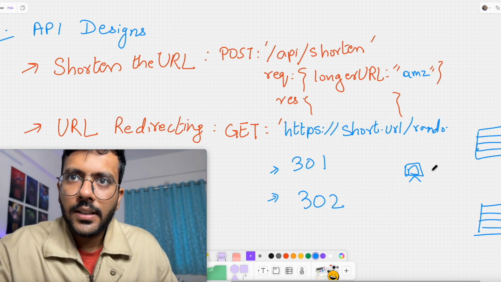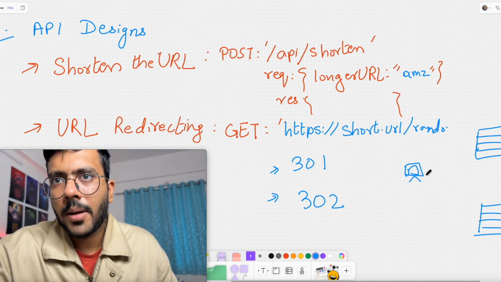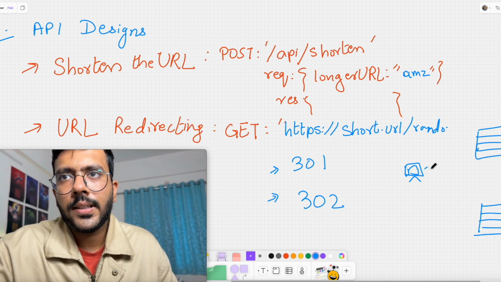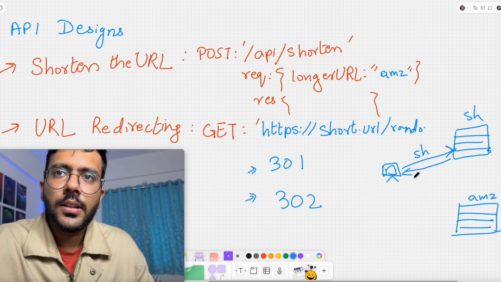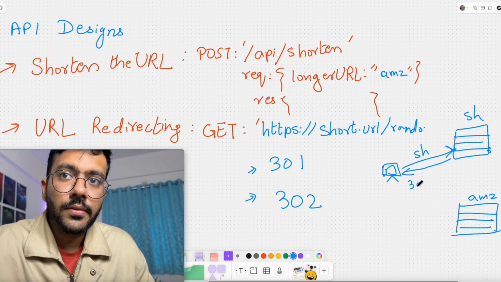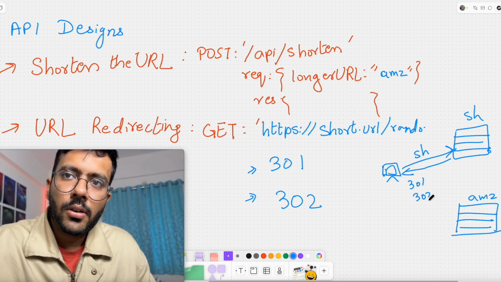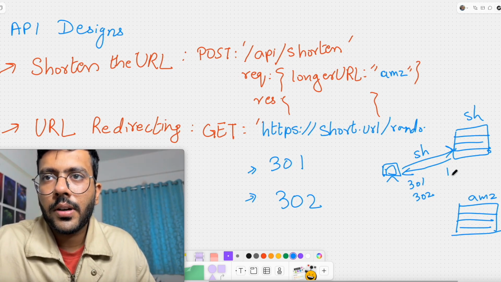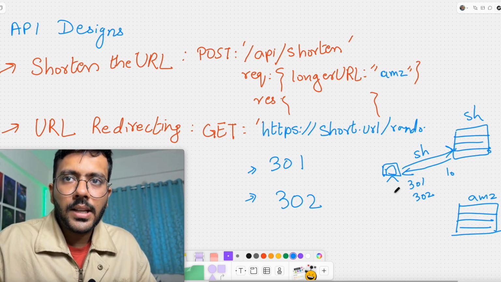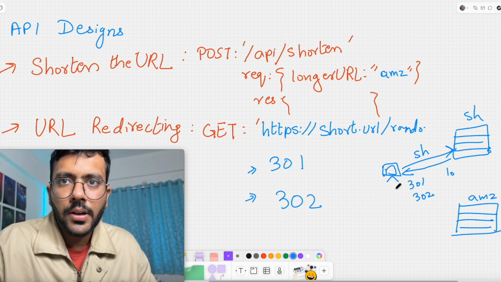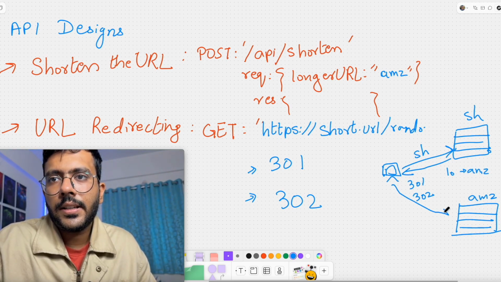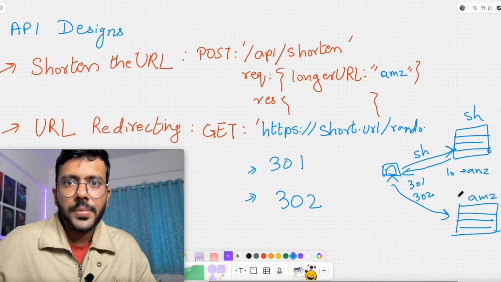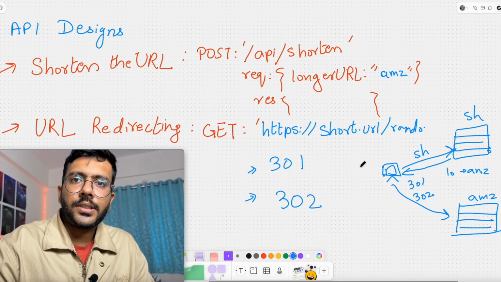Now this client user or your laptop will hit the short URL, and the short URL server will return a response with a response code of either 301 or 302 with the longer URL in the response. The client will then get the longer URL, which will be of Amazon, and it will hit the Amazon server to open the page. So this is how redirection works.